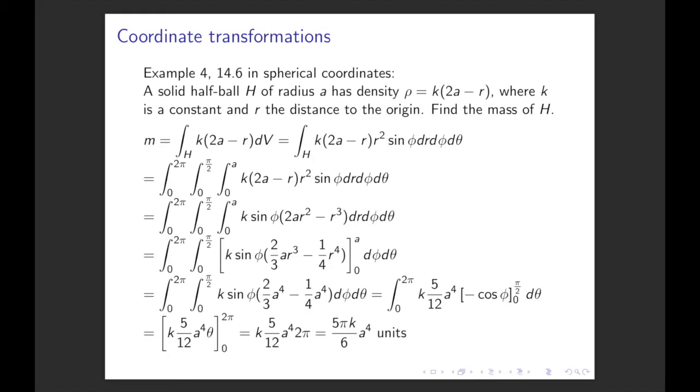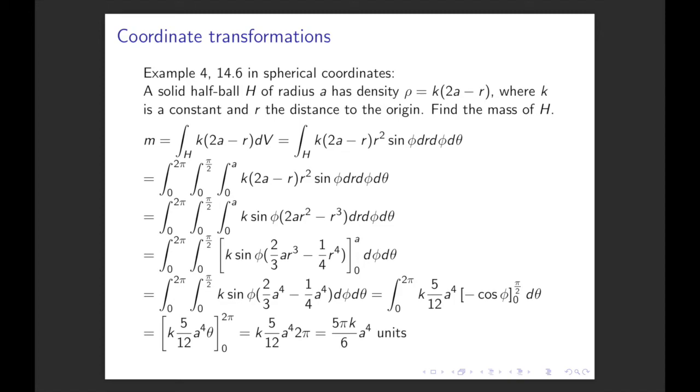Okay, so the mass is the integral over the half sphere, and we write as a function the density in there times the volume element. Now a half sphere screams for spherical coordinates. So I want to work in dr, d phi, d theta, and to get the volume right, we have to multiply whatever is written under the integral with r squared times sine theta, because this is exactly the factor we had at the last slide that makes up for the error we make in the volume if we compute in spherical coordinates.